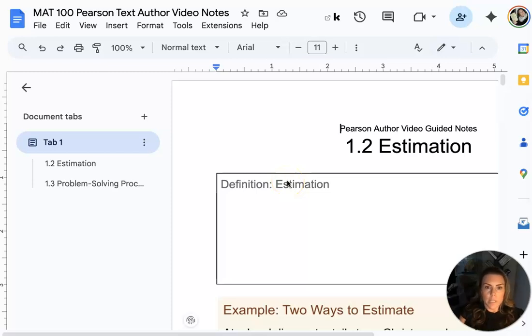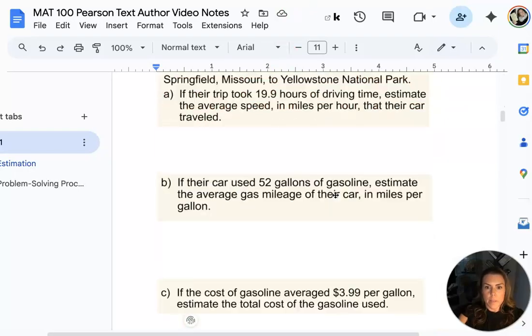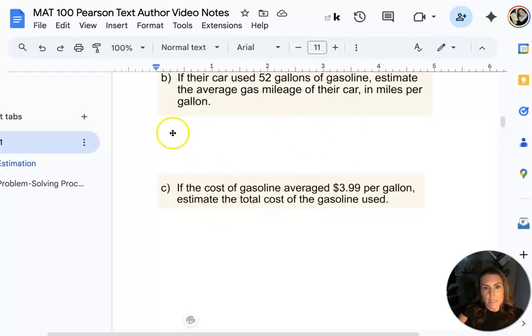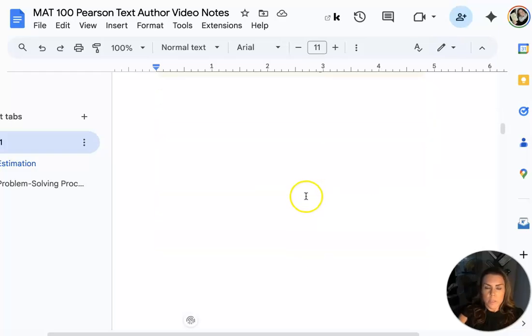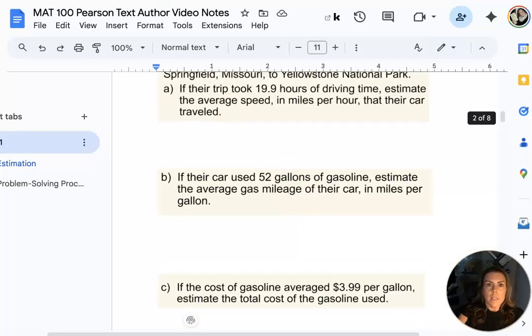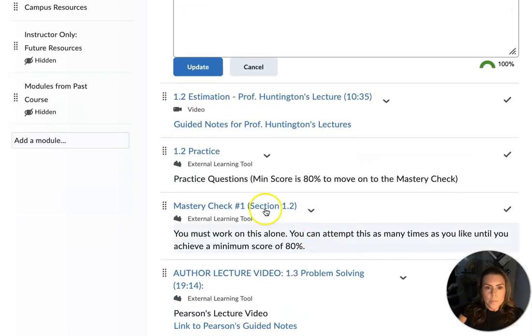If you're taking the class in person with me, I'll also have these available printed, so you can handwrite your notes if you like. Basically it's the parts of the lecture that you don't need to copy so much. It'll help you move through those videos a little faster, just like the questions that are posed and so on. Okay, so going back, there are going to be those guided notes, and once you watch those lecture videos, you must do the practice.